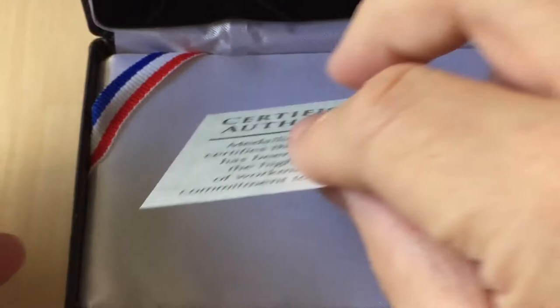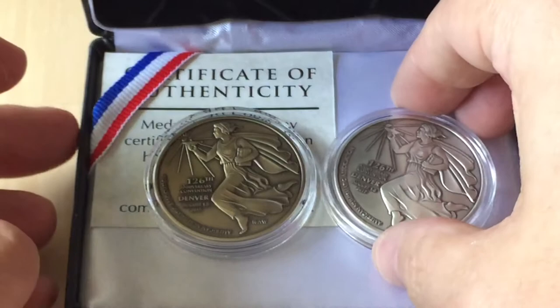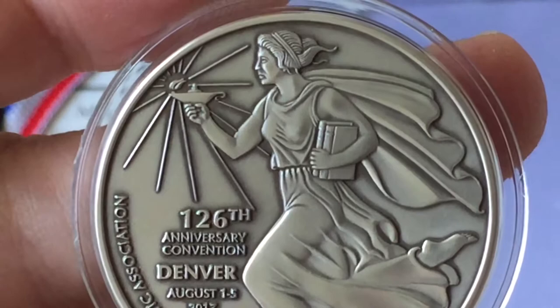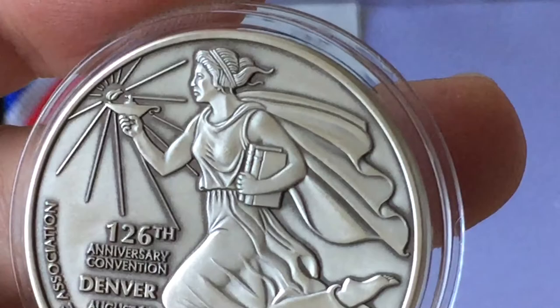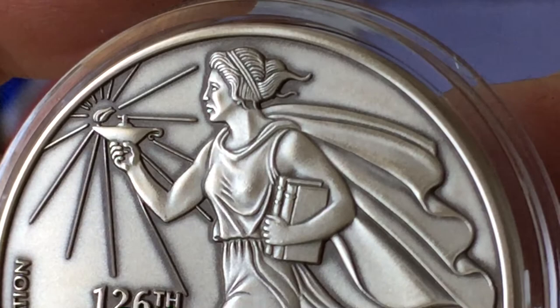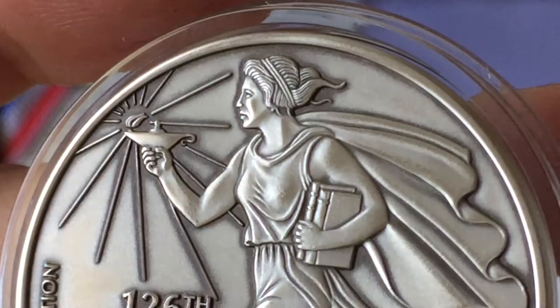So only 6 out of 10 for the Medallic Art Company — pretty bad quality control because that was obviously avoidable. Not very impressed with the ANA's medal. I would have thought that for the American Numismatic Association they would try and do something a little bit higher quality. Here's a close-up without the capsule top, and you can see when I take the capsule off how the medal itself is rubbed in that very high spot of her frontal area. It's not a bad medal, it's quite nice, but it has gone back for a refund because it didn't meet quality standards. Let me know what you think of the ANA and the ANA's medal this year.